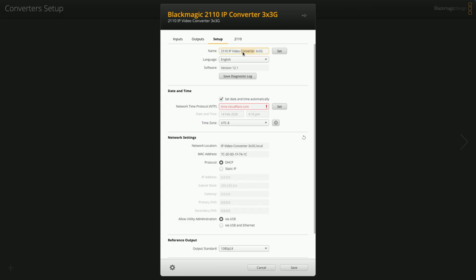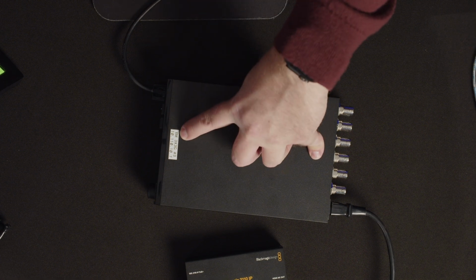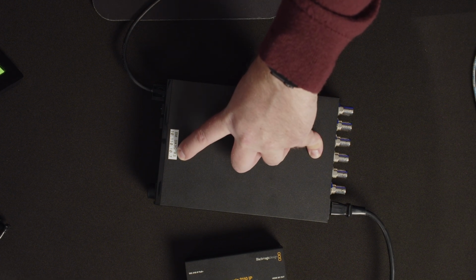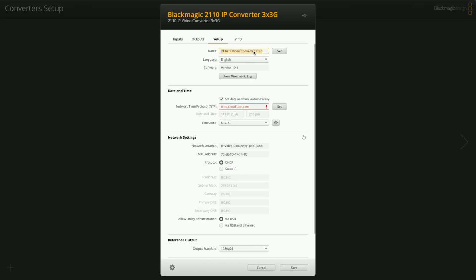Remember, we talked about this before, and what I will do is you can take a look at this box, BM 3x3G number 3. This is the third one that I have. I did a system reset for all of you folks. So we're going to go ahead and call this BM 3x3G number 3.